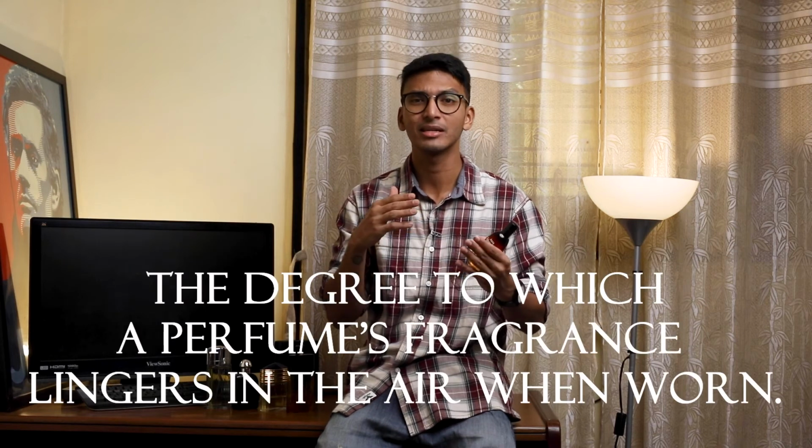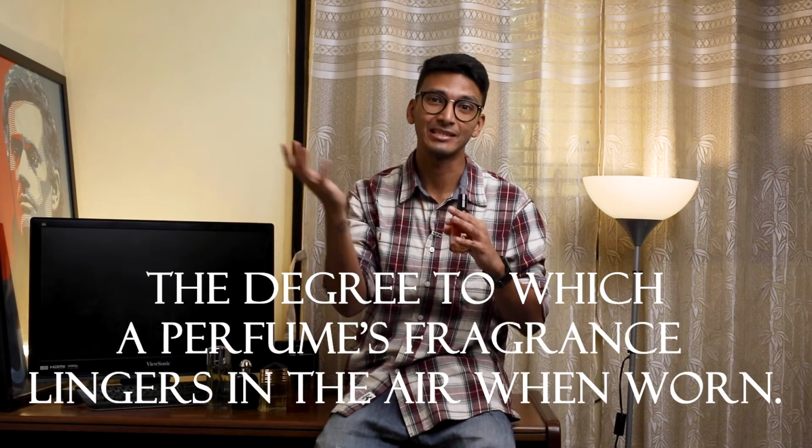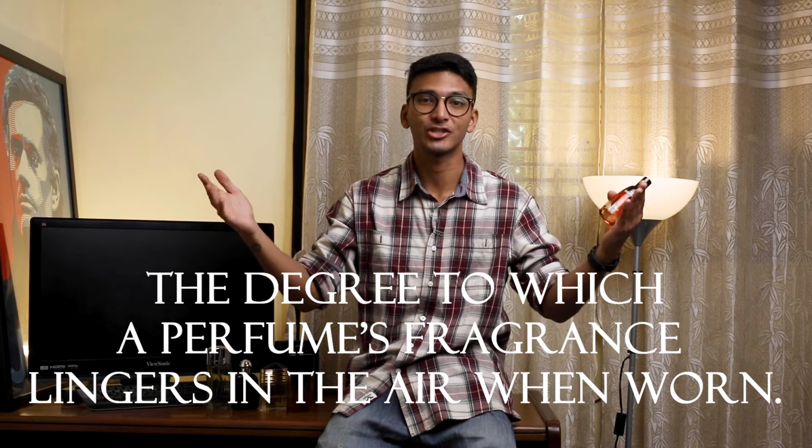The performance on this is beast mode. The sillage on this is just supreme. Like, you wear this and you walk in a room, you are definitely going to get noticed. What's a sillage? A sillage is basically the trail you leave, a scent trail or a projection of a particular fragrance. This has the best sillage compared to all of these fragrances. Check this out if you can. The other Fahrenheits are also fantastic, but this is my personal favorite version of it.